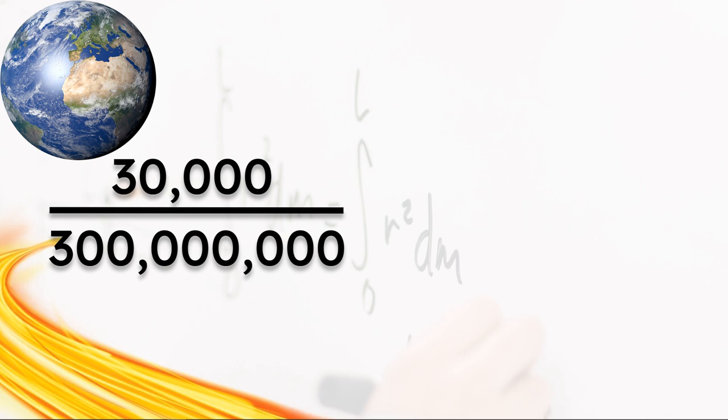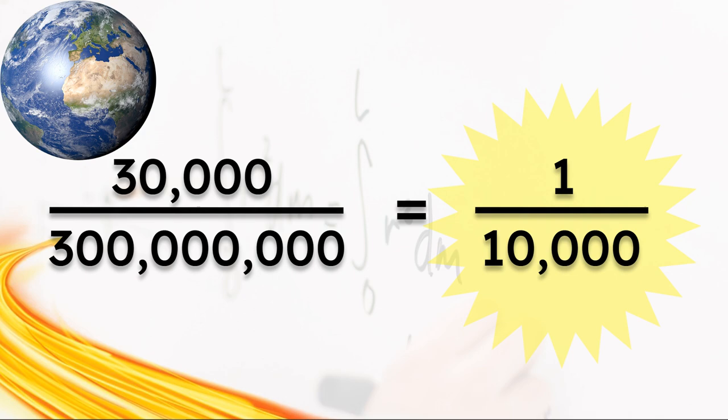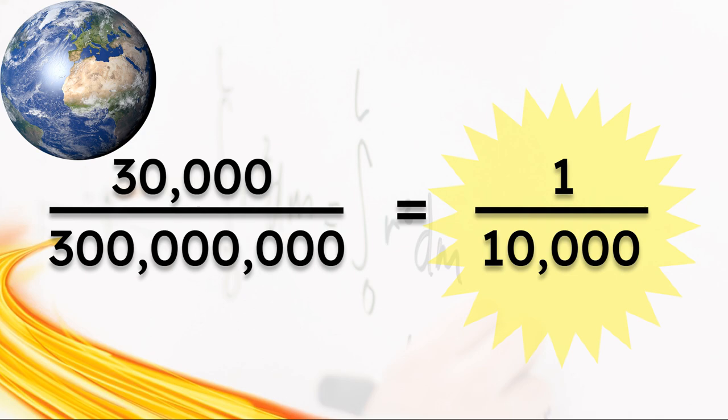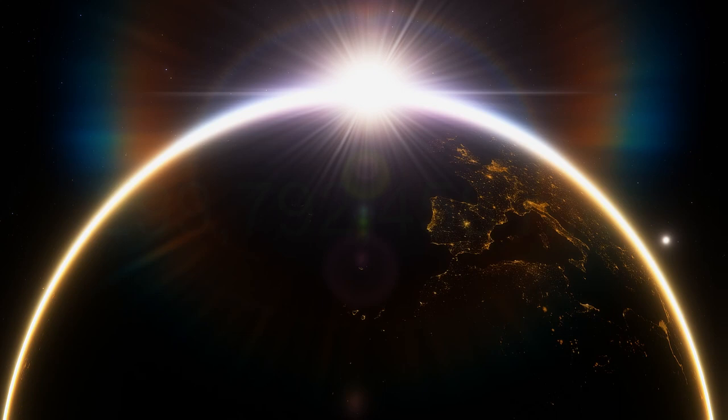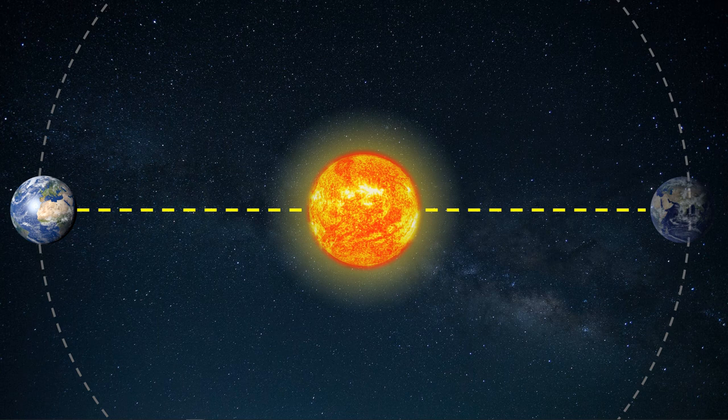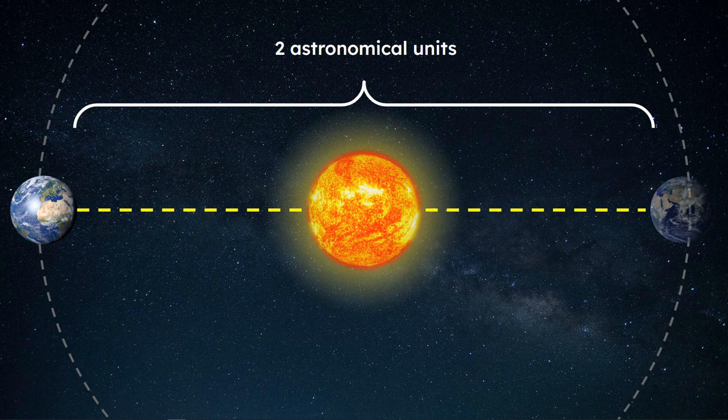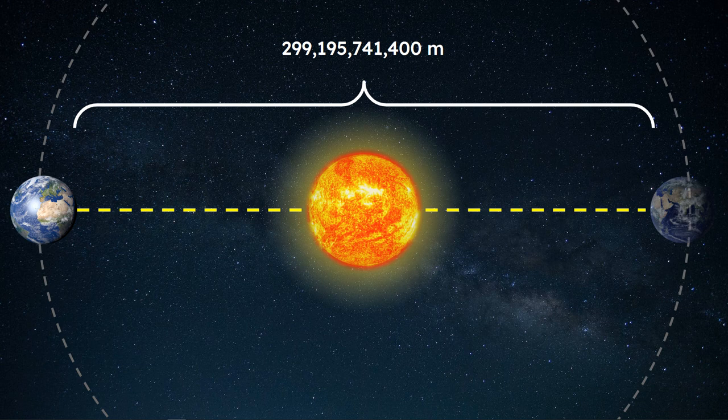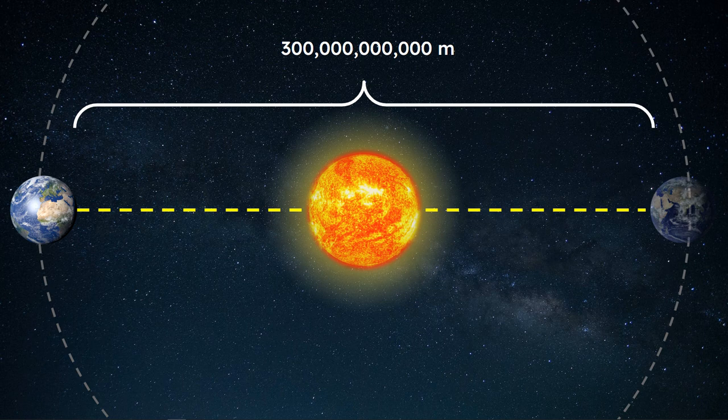The average amount of time it takes for light to travel from the sun to the Earth is eight minutes and 17 seconds - that's 497 seconds - which means that the diameter of Earth's orbital disk around the sun is very close to 1000 light-seconds. In meters, that value, two astronomical units, is again within 99% of being another nice round number - that is, three followed by a string of zeros. Now it's time to ask some questions because we're starting to see a pattern here. Were the meter and the second carefully chosen to highlight some of these specific values and relationships? What do we know about the origin of the meter and the second?